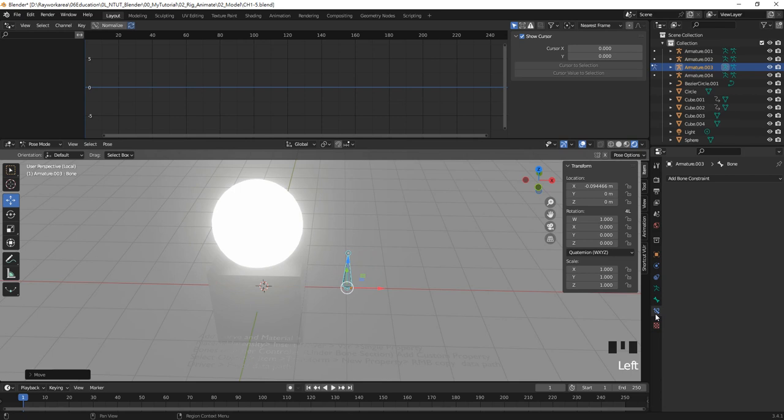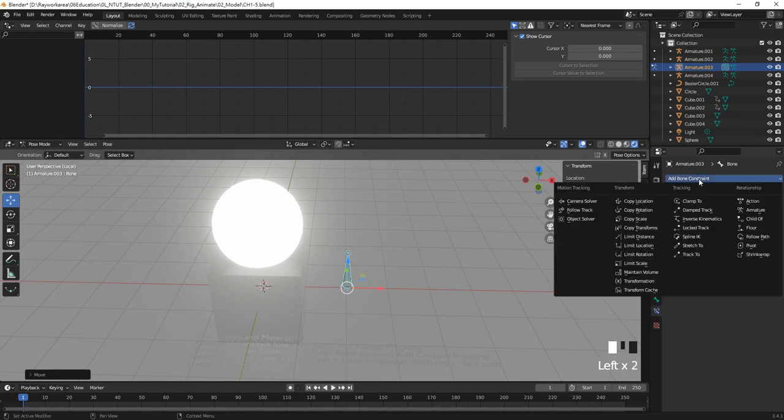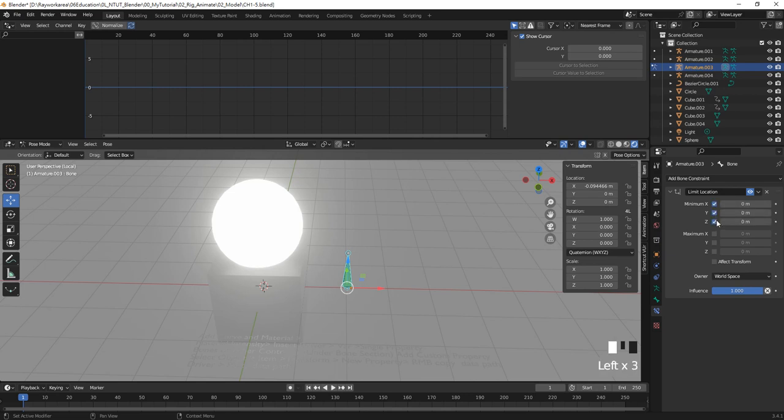We need to use the bone constraint, and let's try using limit location, and you can check all of them. Now we are under world space, and for the max X direction is 1 meter. Remember, one block, one grid inside Blender, usually is 1 meter.